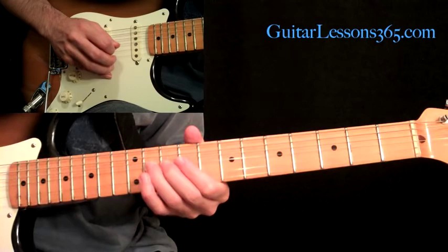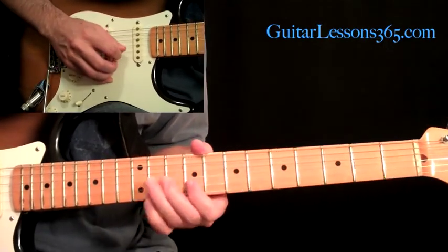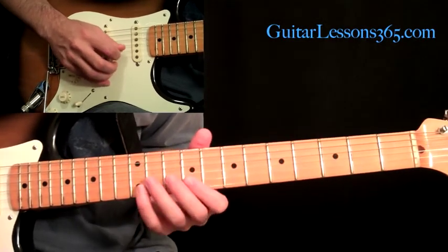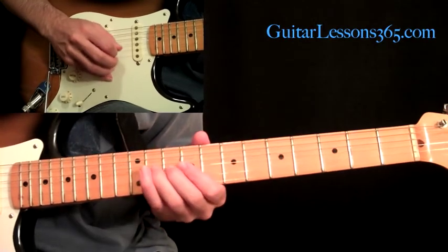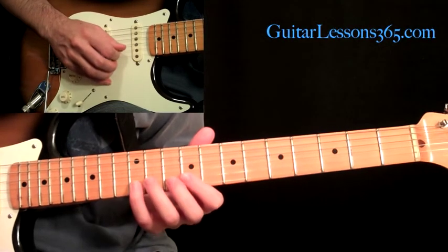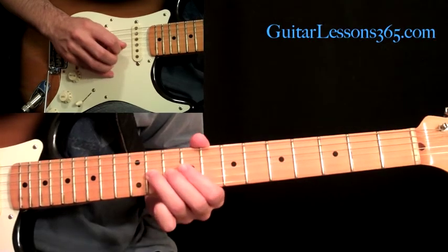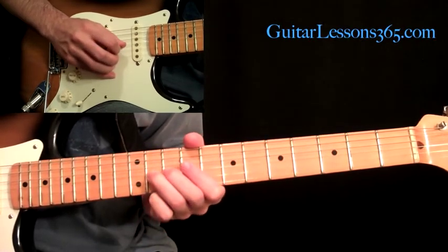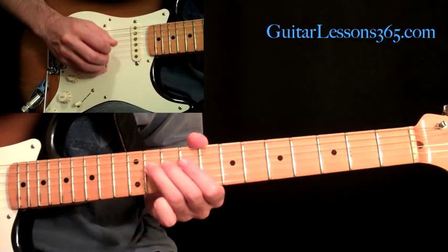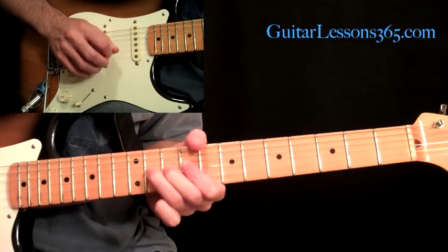And then do that same lick we did before, the whole step bend at the 11th fret, then play 9 across the 2nd and then 1st string. Okay, so we got this. Then just come picking down 12, 9, then 11, 9 on the 3rd, over to 11 on the 4th, then come back up to 9, and then the 11 and do a whole step bend on the 11.